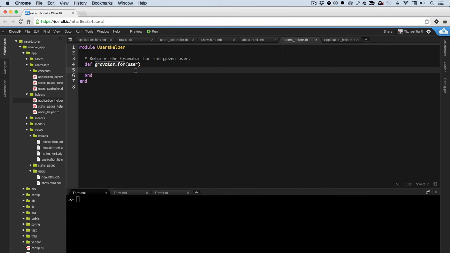And let's take a look at this. So the way that gravatars work is that there's a URL that then has an ID associated with the gravatar. So this will seem a little bit like magic initially, but this is just the kind of thing that you can learn by reading the gravatar documentation. So the way that it works is that gravatar uses what's called an MD5 hash. It's a particular cryptographic hash of the email address. So let's take a look at that.